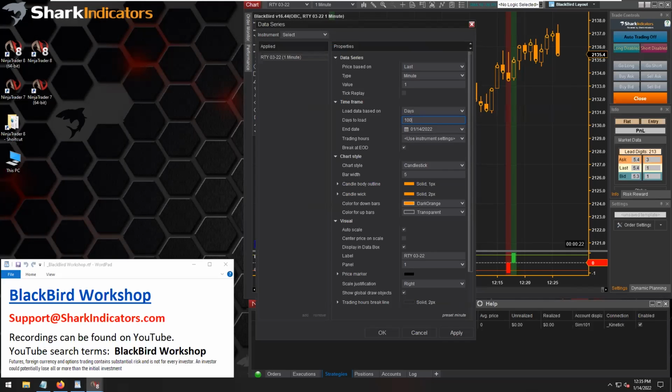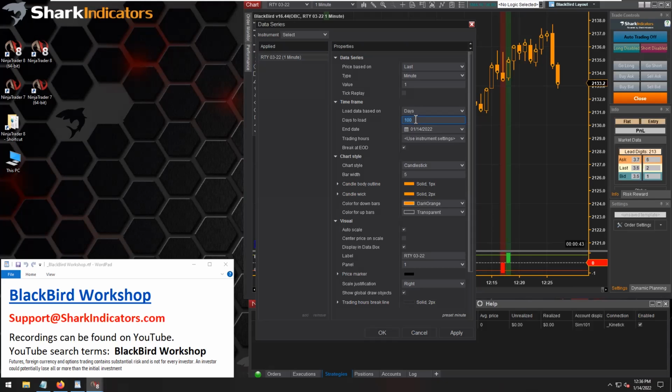People just don't realize that the more data you have on your chart, the longer it takes your chart to reload and refresh, and the longer it takes for new indicators to calculate. Of course, the same is true with strategies. So having an excessive amount of days of data on your chart is another very common reason why BlackBird takes so long to start up.